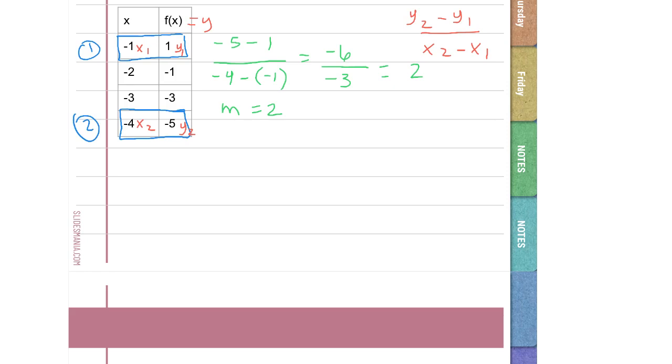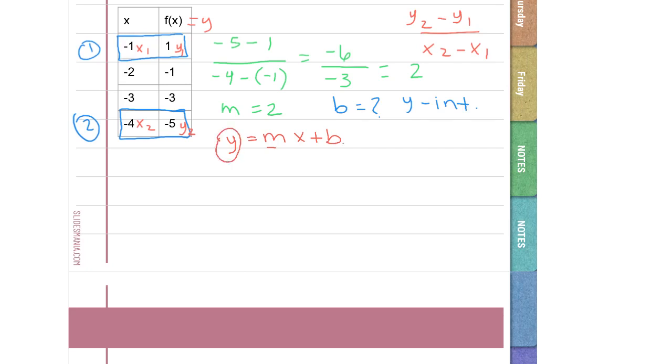Now we have to find our b, okay? Our b is the same thing as the y-intercept. Remember, it's the same thing as a y-intercept. So we said that the y-intercept is found whenever x is equal to 0. So when is x equal to 0 here? Well, nowhere, right? So we have to find b. So remember how we did it in the last problem? We had to find b by using what we know. And we know our linear function notation, which is y is equal to mx plus b. And we know what m is. We are trying to find b.